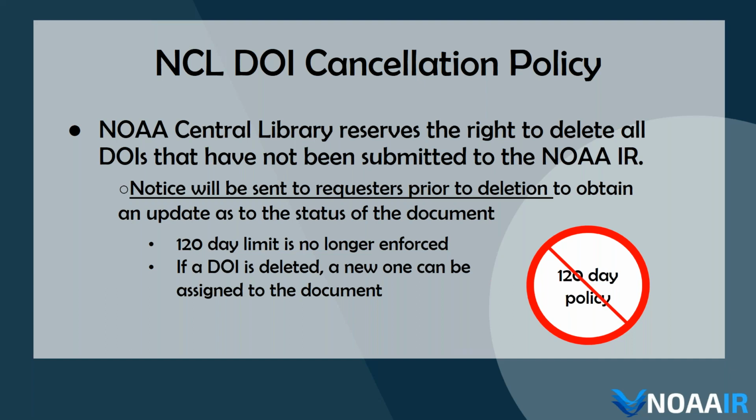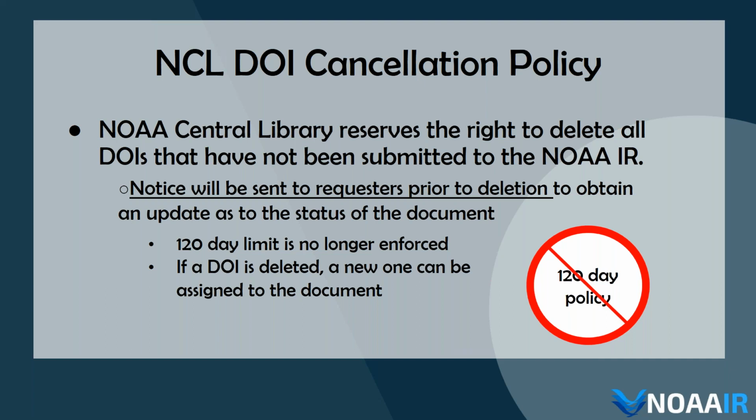So I will say the 120-day limit on a reserved DOI no longer exists. We will not delete your DOI after 120 days. However, and there's a big however, we will still notify you. You will still get an email notice, but what we're asking is that you just give us an update. Let us know that the document's still in process. If you have a new timeline, we do want to check in on those.